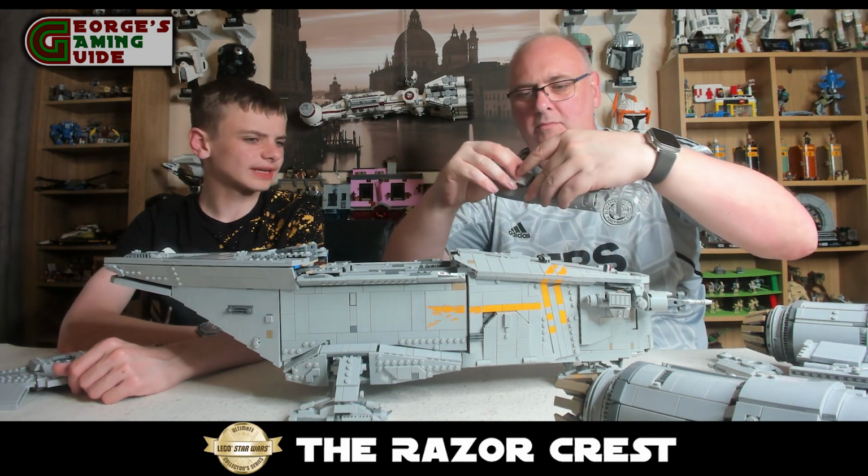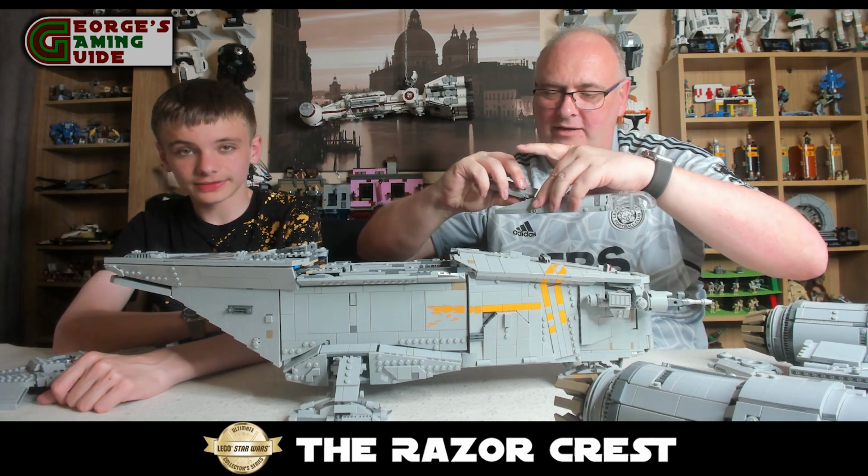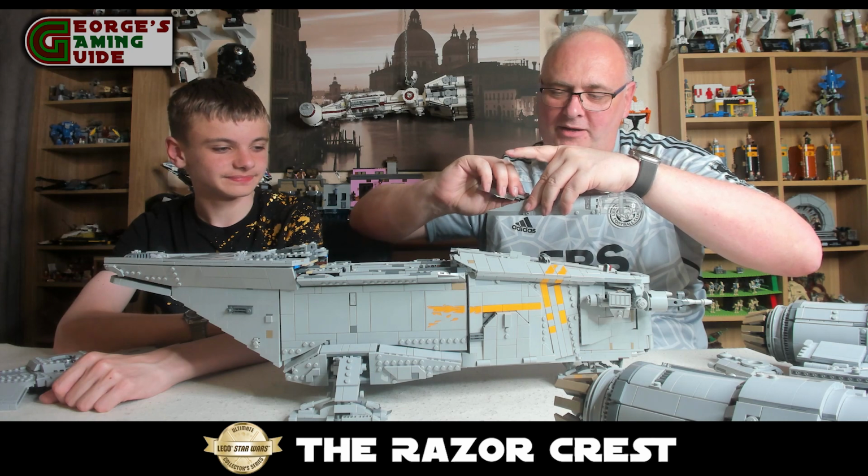I believe the cockpit can come out of the set as well, can it not? Yep, and I've just broken it, so again... What a surprise. Living up to my name.